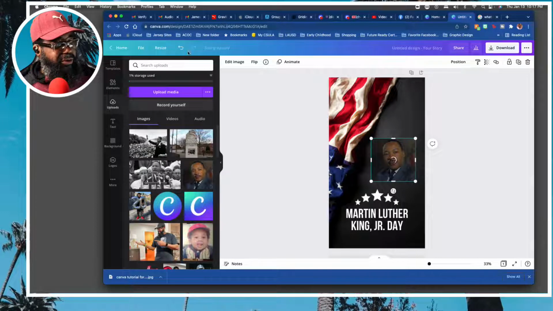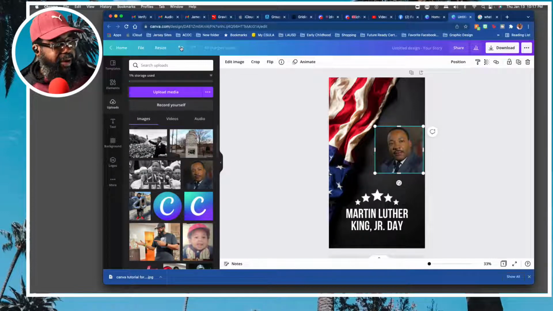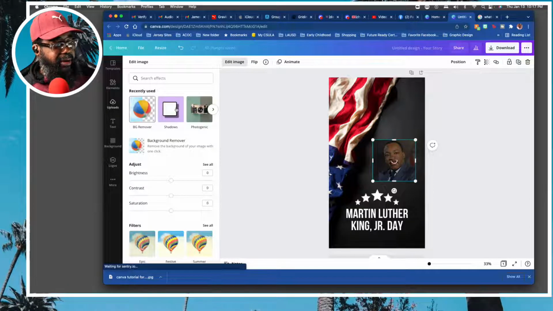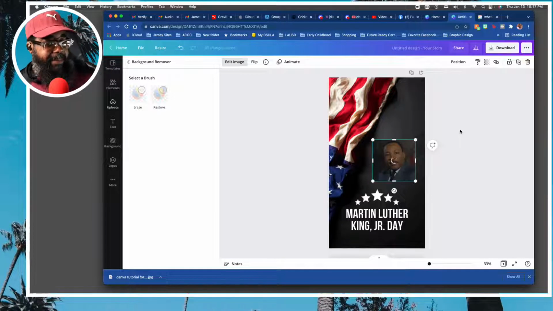Okay, so maybe I'll just do this. Hold on, okay. So let's just resize it, or I might even try one more time just to see what the heck is going on. But we could put the image there, and we'll try one more time. All right. Okay. Let's see what happens now. It may not work. We'll give it a couple of moments. If it doesn't, then we'll just use it as is and keep it moving. And then, basically we'll have our graphic done for Dr. King, Martin Luther King Jr.